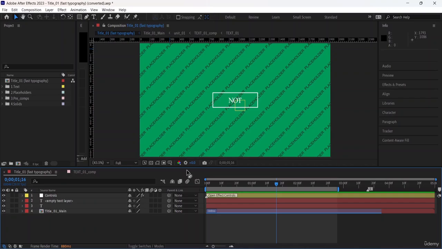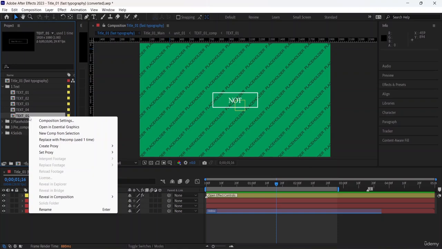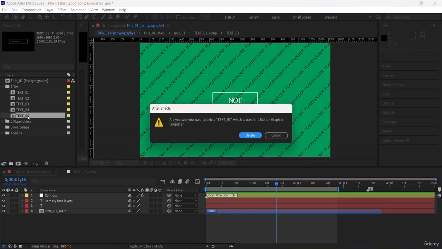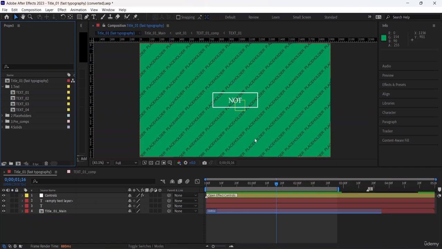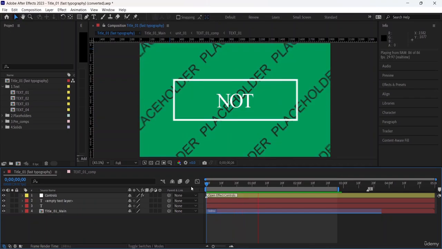The first thing you have to keep in mind is opening up the project, which has all of the details. As you can see that I have over here, we have my text. You can see over here, arg, then this, and then this, then this, and the last one is this. And if you want to edit it, you can reveal it, reveal in composition, and also replace it. You can also delete it if you want to. Select on it and press on delete, and that will be deleted. You can also press on Control Z, which works as an undo. Okay, I'm going to play on it again, and a specific text will be removed.